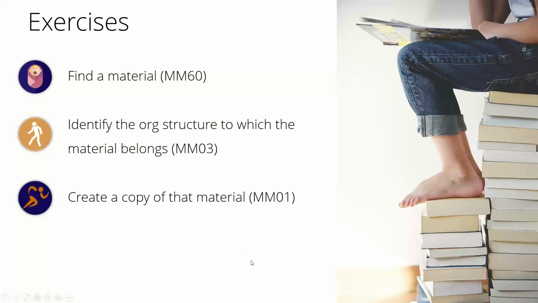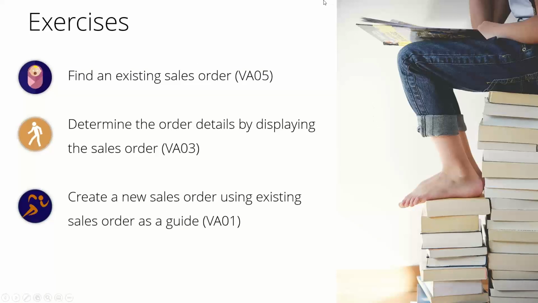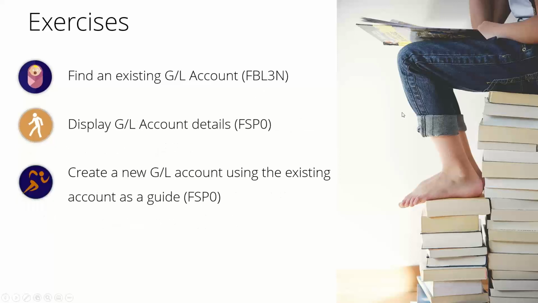It's just overwhelming. There are way too many options to just be let loose like the wild, wild west in there. But here are some really common materials management transactions: MM60, MM03, MM01. And then again, we have sales orders, VA05, VA03, VA01. I'm not going to sit and run through all of these transactions today, because we did see examples of most of them on the screen, but these are ones that I would encourage you to try if you're just not sure what to do next.